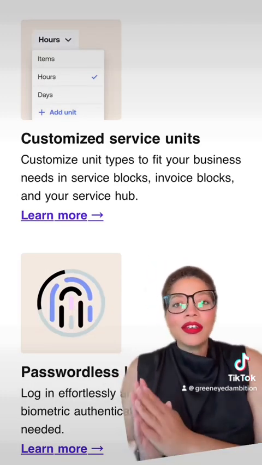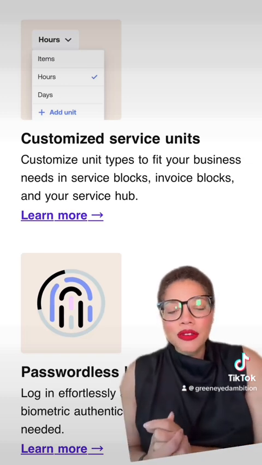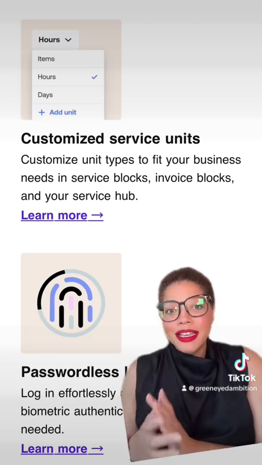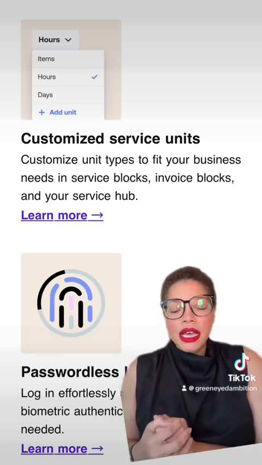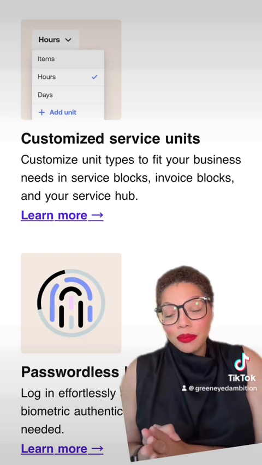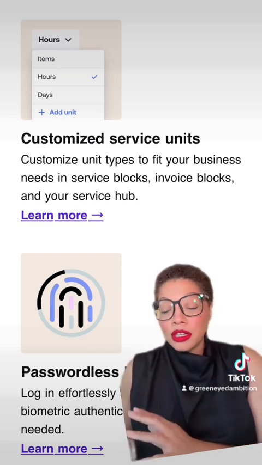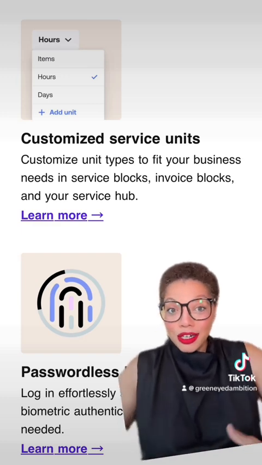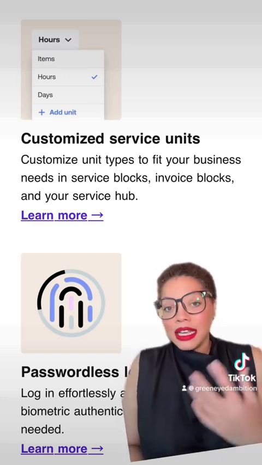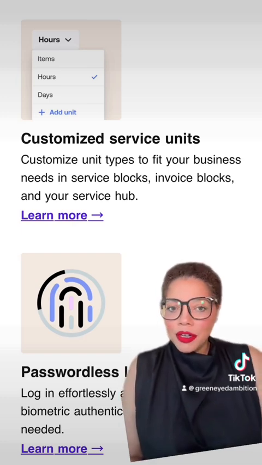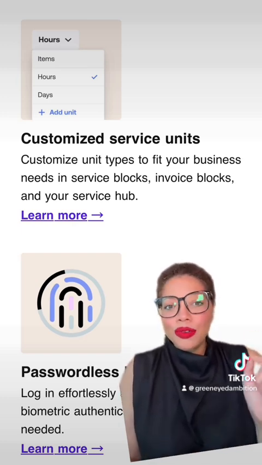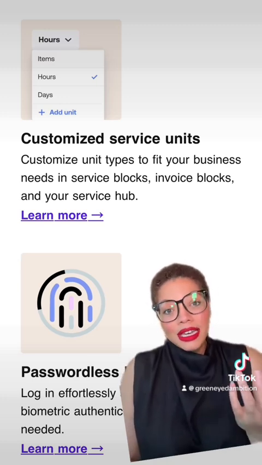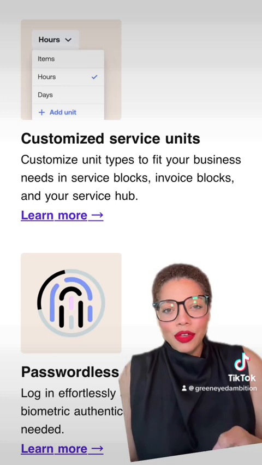Okay, now we also have the ability to do customized service units. So if you're looking to not just have only items or eaches, you have the ability to add different units as well as fitting it to your specific business. So this might not only be helpful for those of you that are in the event industry, but especially those of you that are consultants that are charging for hours, days, and projects. You can have that as something that can be beneficial. And then the cool thing about it is that it will communicate into your invoices as well as contracts. So check it out and think about how you can use this inside of your business.